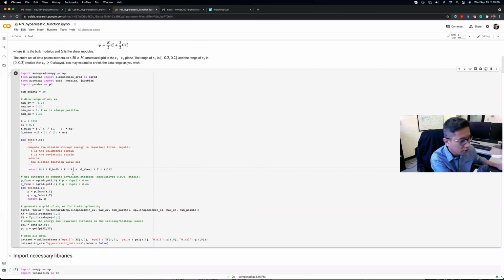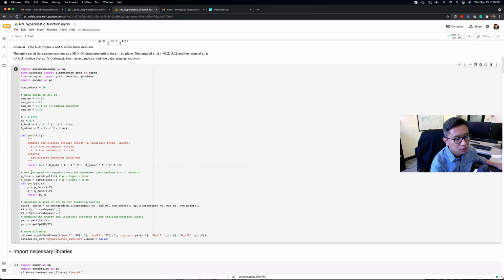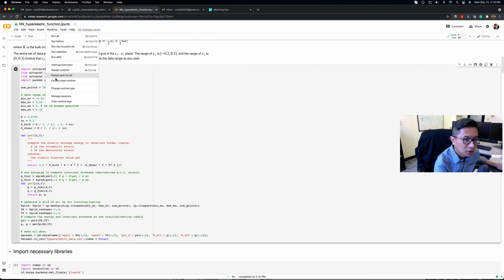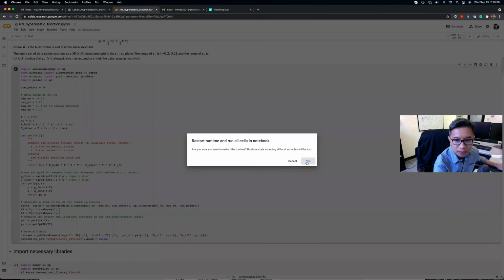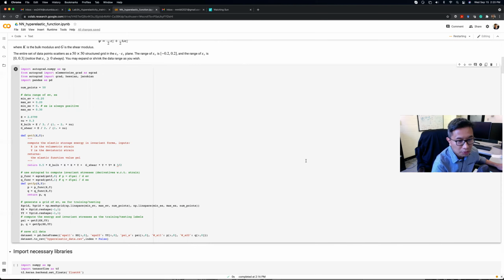So here, if I want to make it more complicated, let's say that I have a deviatoric-volumetric coupling. I would write a functional perhaps like this. Physically, it may not make sense. I'm just making something up, and then I'm going to try to train a more complex energy functional. Once you make the change, you just need to execute it. In Colaboratory this is very simple. You simply need to restart and run all, and then you will lose all the previous data.